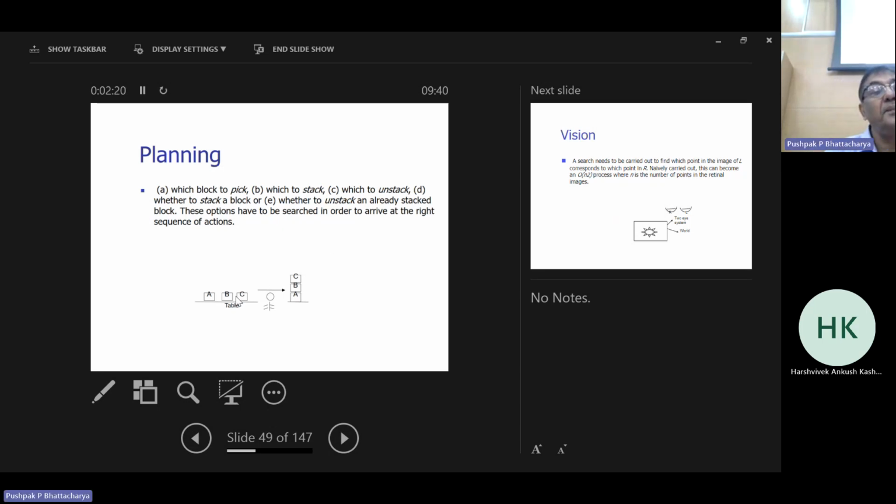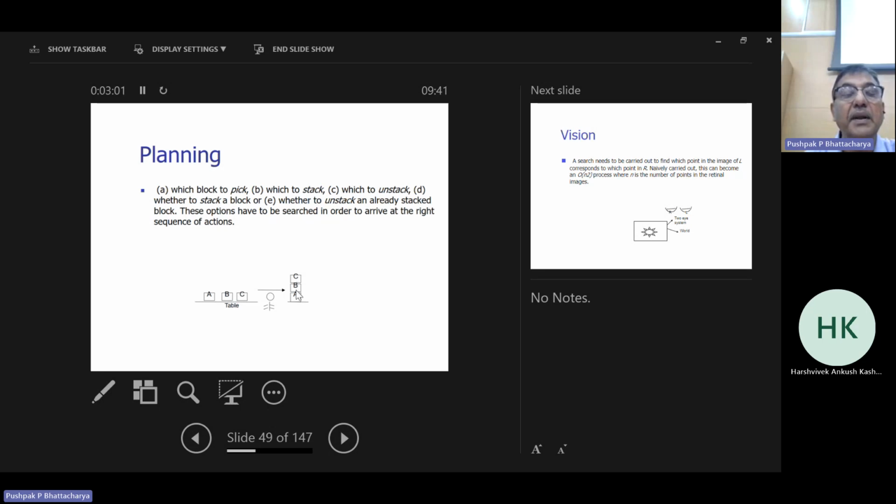Now, if a robot has to perform this task, or an agent, even a human being, then we have three options in front of us, to pick A or B or C. Now, you might think that isn't it obvious which one to pick, because A is at the bottom of the column, so you pick A. But this involves reasoning. See that a rule is getting applied: if X is at the bottom of the column, then the block X has to be picked. We are applying this reasoning in our mind. So out of A, B, C, A is the most appropriate choice.